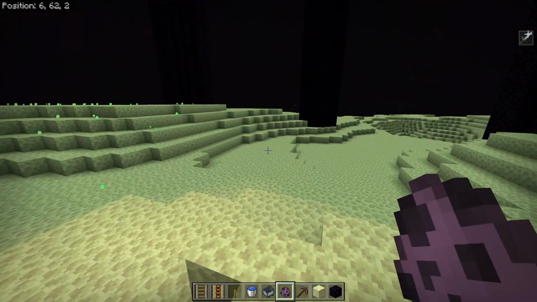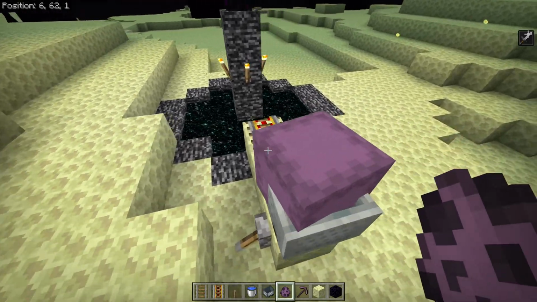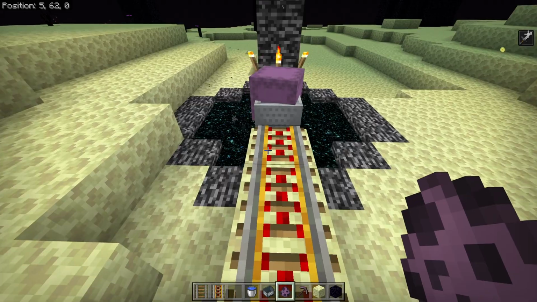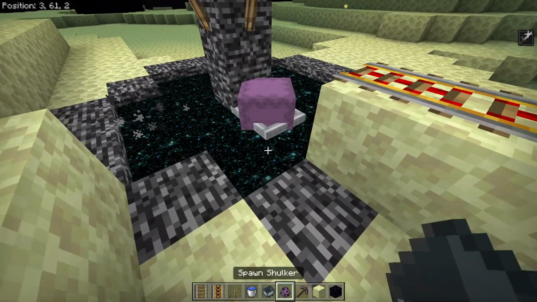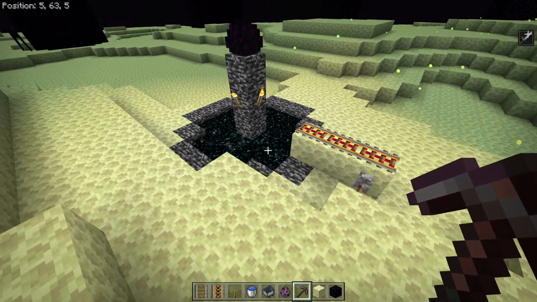Next thing you're going to do is take your shulkers from over there. Again, we'll go over moving them in a moment. You're going to take them from over there and plop them into here just like this. Now, when you do this, he will be sitting in the minecart. Again, take your pickaxe, give that minecart a little pop, and your shulker should be inside of the portal.